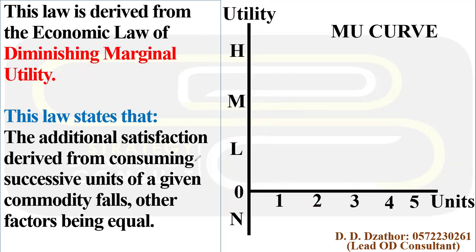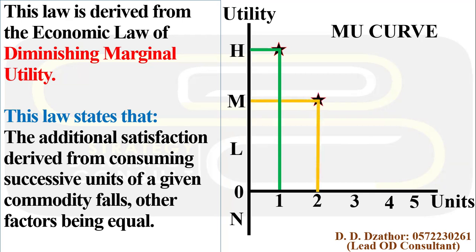Now, let's say you buy a house, a car, or a dress or a shoe the very first time. Let's use a dress, for instance. If you buy a dress and then you wear that particular dress the very first time, the level of excitement, the level of joy and pleasure and satisfaction that you derive from that dress is very high. If that same dress is worn the second time, the level of excitement and satisfaction or the joy that you experience from wearing it the second time becomes moderate.